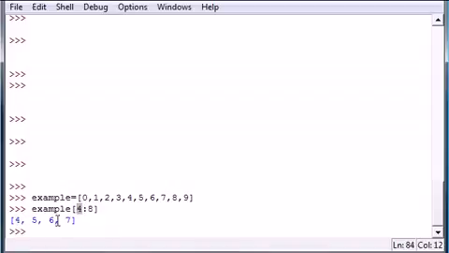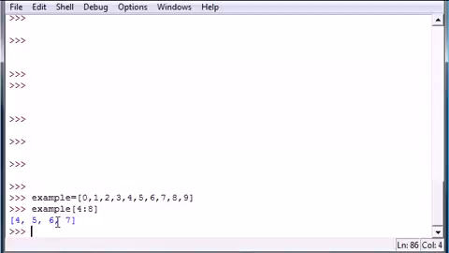So this 4 right here is the first number that you want to include in your extraction, but this 8 right here is the last number that you don't want to include. So again, this first one is what you include, and this last one is, once it gets to that, don't include any more. So if you extract 4 colon 8, it gives you an extraction of 4 through 7. Just keep that in mind.